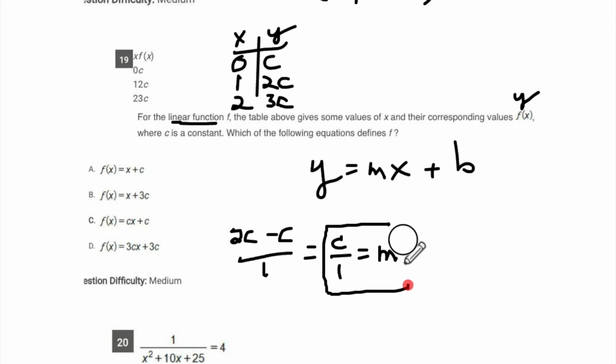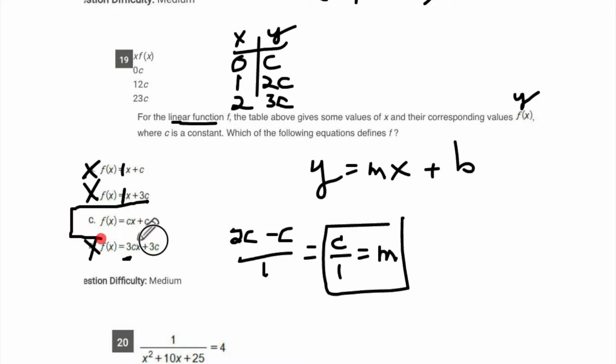All right, so let's look. Some of these have c as the slope. This one does not have c as the slope. It has 1 as the slope. This one has 1 as the slope. See, we're already narrowing it down before we did anything. Actually, that's all we had to do because this is 3c as the slope. That's wrong. So this is the correct answer. If you wanted to put c back in with one of the points and find b, you could do that, but you didn't even need to do that.